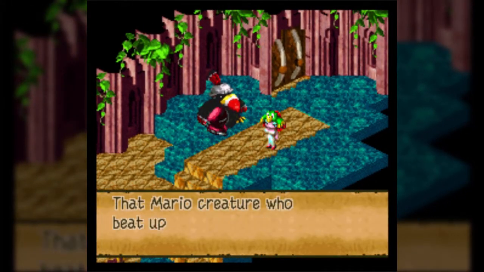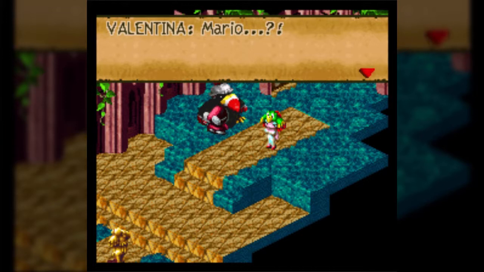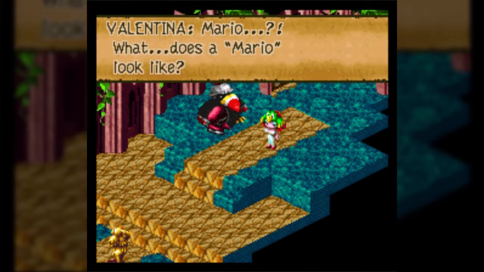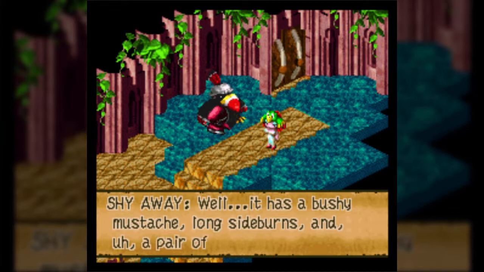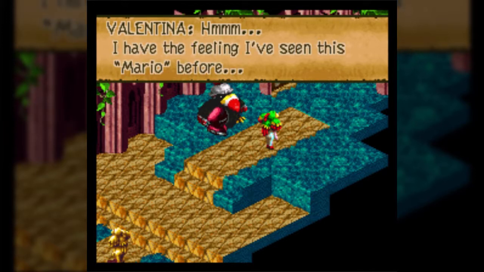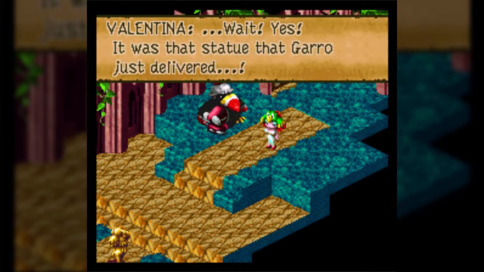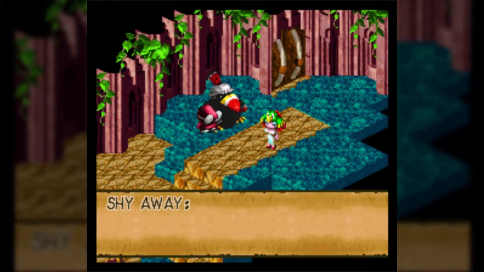Queen Valentina! That Mario creature who beat up Smilax is here. Mario? What does a Mario look like? Well, it has a bushy mustache, long sideburns, and a pair of mean-looking legs. I have the feeling I've seen this Mario before. And the realization is made. Wait, yes, it was that statue that Garo just delivered!